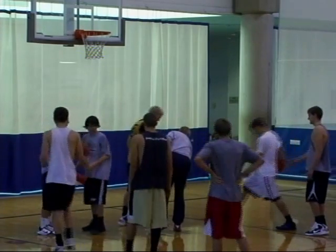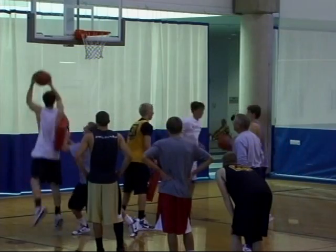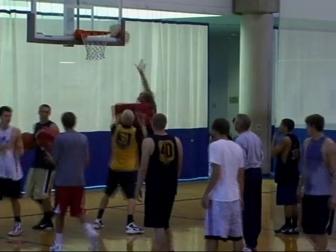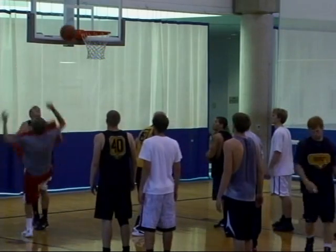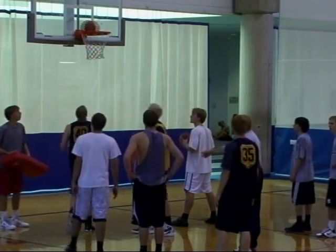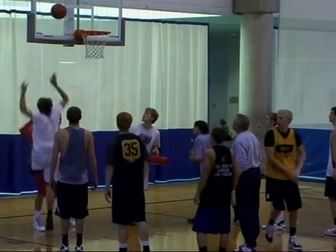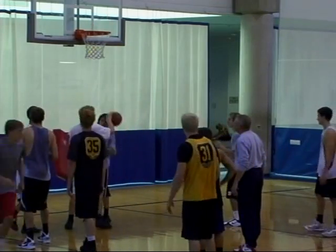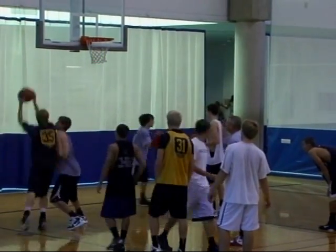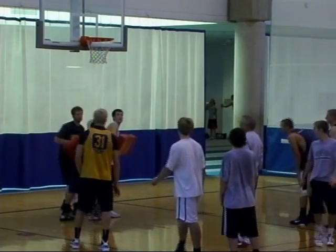Okay, bring that ball right here. Okay, same thing, go. Hit him! You guys are so nice. Get underneath the goal. Guy with the pad, get underneath the goal, and then I want you to hit them as they make their step. Go. Good. Eyes on the rim and finish. Under the goal. There you go. Go get it. All right, good. So we got some work to do there.